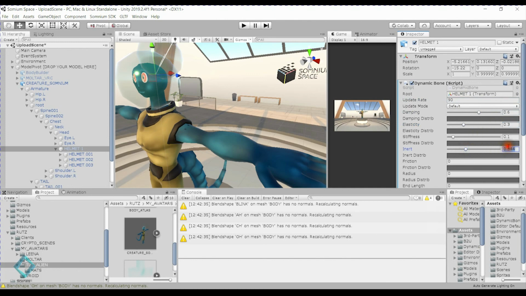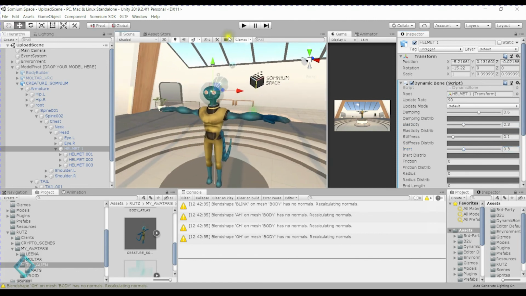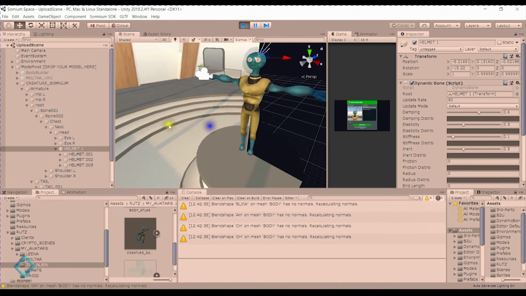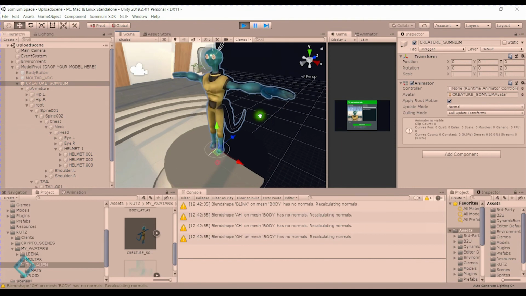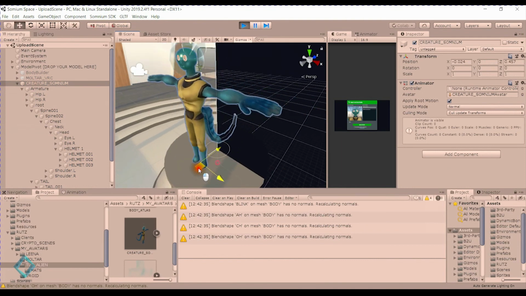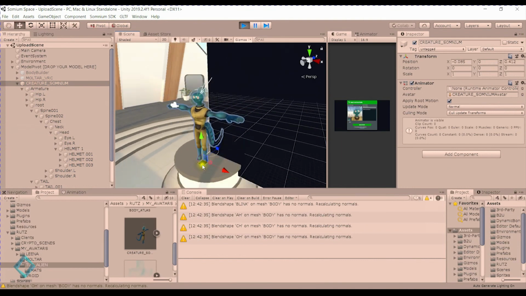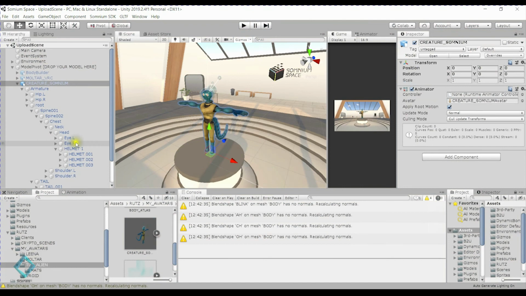So that should work fine. Can try it out. Let's do a quick play here. Grab the creature and move it. Yep, that seems to be working very nice.